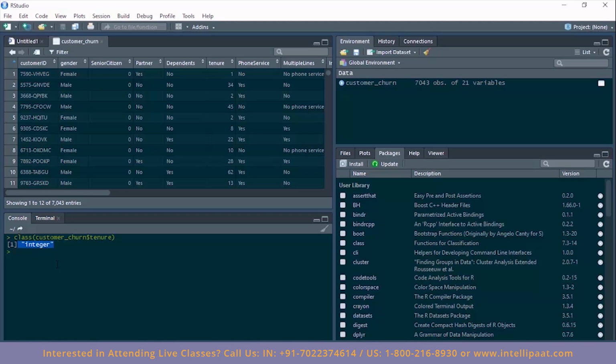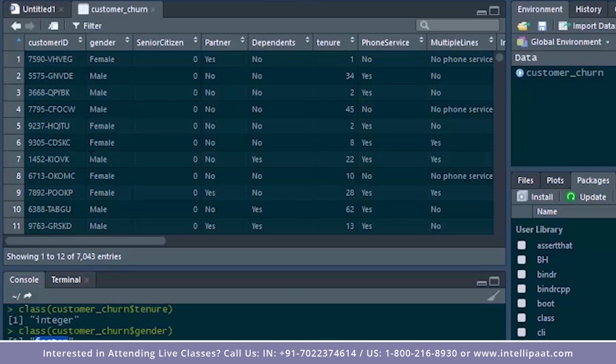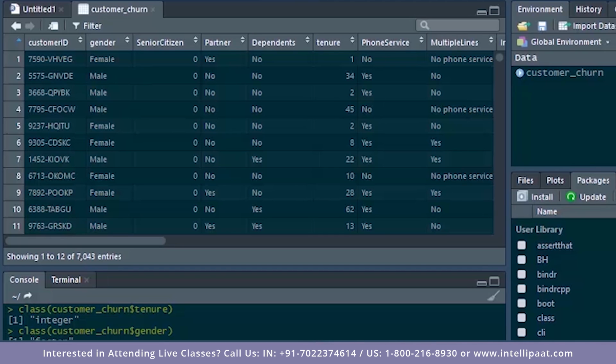Now another thing that you need to keep in mind is all of these columns are actually vectors and factors. That is, a vector is a set of homogeneous entities and a factor represents categorical values. So now let me type out class and what I'll do is I'll type out customer churn dollar gender. So I get that the class of this object is factor. Now what we see over here is this just has two categorical values, female and male. So whenever we have just categorical values, then most probably the class of that column is factor, right? So we've understood what a data frame is and we've also had a look at vectors and factors.